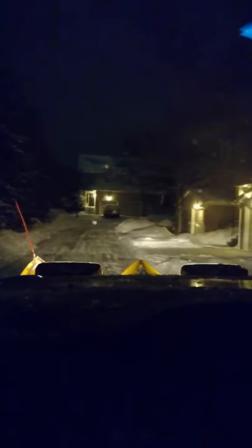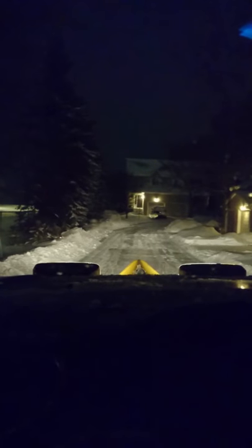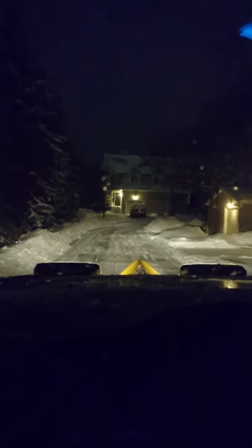I'll show you the view as we drive out. You can see that we did a decent job of the place. I'd rate it an 8 out of 10. Not perfect, but good enough for their money. Looks great for my house, you know? Bit of hard pack here, so I'm worried the asphalt might scrape. Up here, it usually doesn't, just because of how cold it is. Get a lot of hard pack.